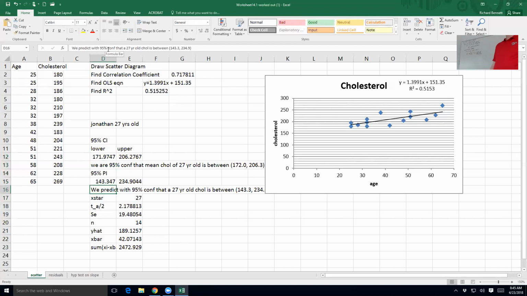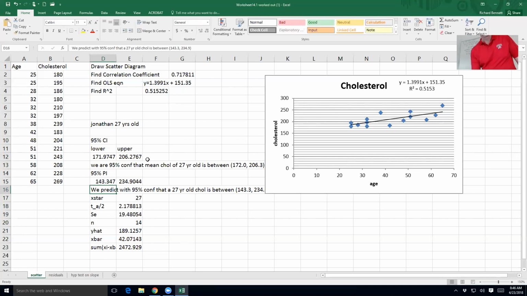Okay, Sean. So comparing the lower and the upper to the y hat, make sure y hat is between those two numbers. Well, that's not what I said. The y hat should be exactly in the middle of those two numbers. If the y hat is not in the middle of those two numbers, you made a mistake. So in our case, we did a test on Jonathan. He was 150. We would say, good job, man, you're healthy, okay?